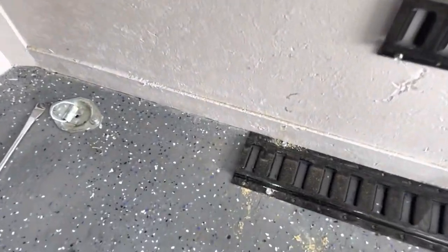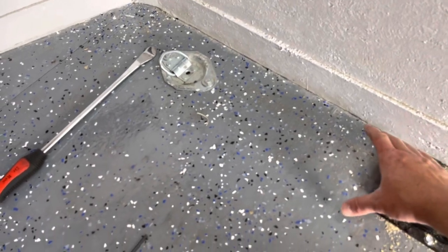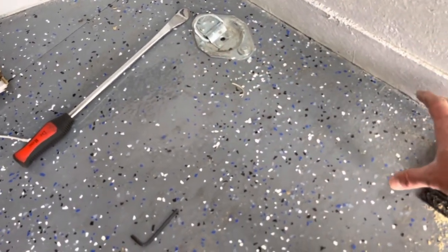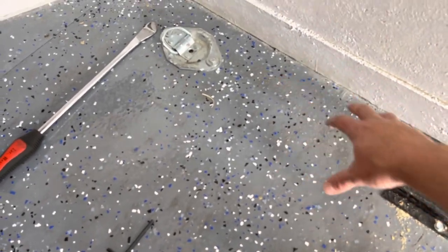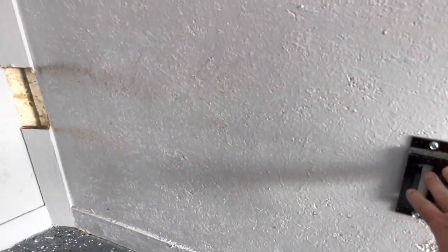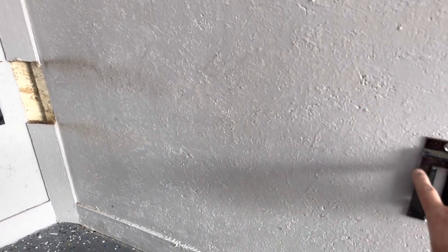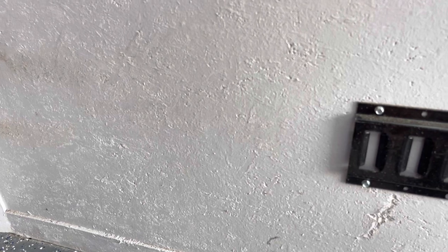Now that I have all my pieces secured down to the floor, I'm going to cut a piece here. As I showed from underneath, there's a plate that runs all the way from the end of this D-ring that I can secure a small piece into with four to six screws — that'll be secure. I want to finish off this wall piece. I've got it measured and cut the trim piece — this cuts pretty easily with just an angle grinder and a cutoff wheel.